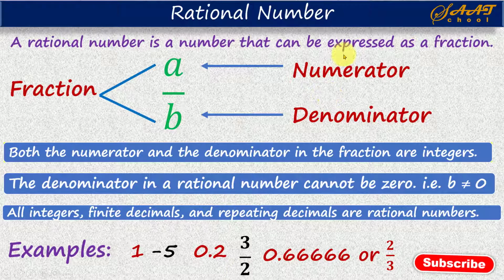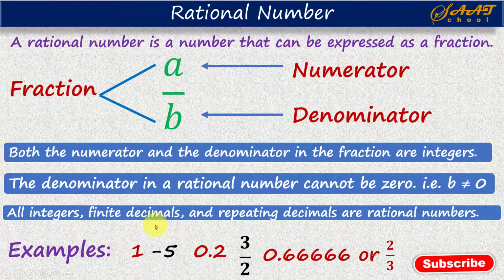As we defined here, that number can be expressed as a fraction. So you can express all these numbers as a fraction. Like here, this is a repeating decimal, which is 0.6666. If you divide 2 by 3, then you will get a number in this form. So this is also a rational number, meaning these are repeating decimals, and this is a finite decimal, which has a finite number after the decimal. So that is called the finite decimal, and this is a repeating decimal.